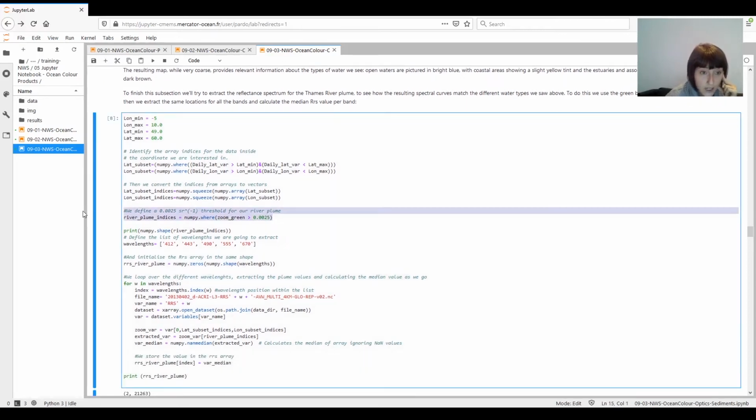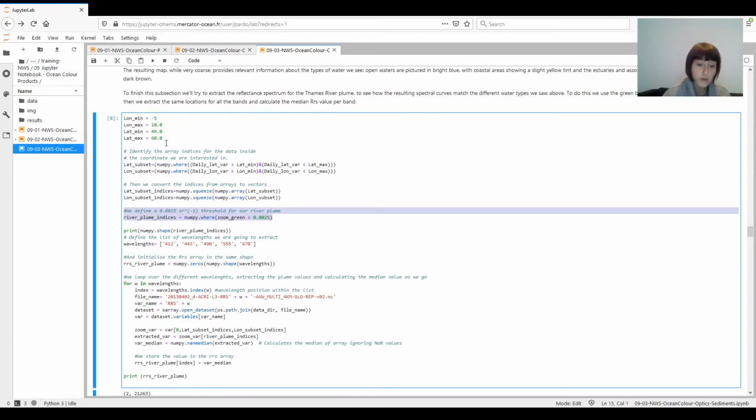This is exactly what we are doing here. We're using the green band at 555 nanometers, and we impose a threshold. Every pixel with remote sensing reflectance at the green band higher than 0.025 steradians to the minus 1 belongs to the river plume.